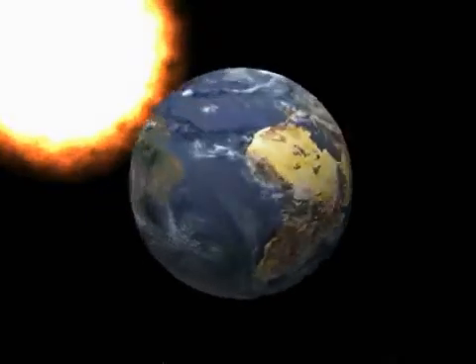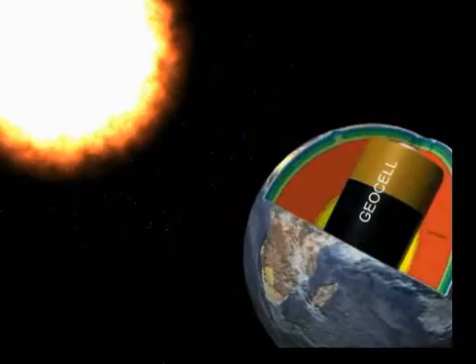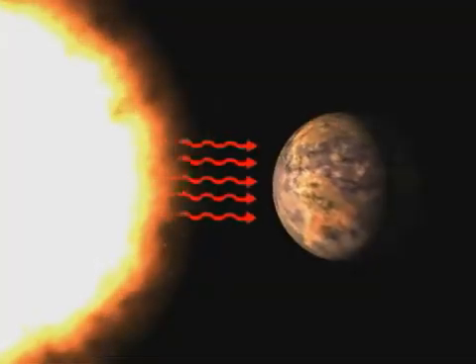Let's focus on the theory behind geothermal technology. The sun is the driving force — how do you capture the free energy stored down here? What we've got here in this rural setting is we dig down six to eight feet in the yard, and it's about 50 degrees all year round — it doesn't really change. That's stored energy from the sun warming the crust layer of the earth, storing that energy like a solar battery. Even when there are two feet of snow, that energy has been stored in the earth. We capture it and transport it into the home — the sun shines every day.